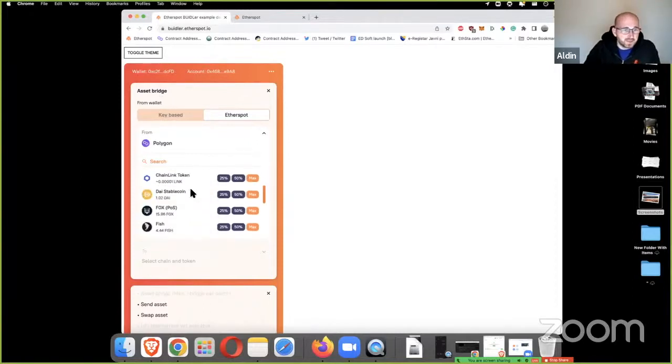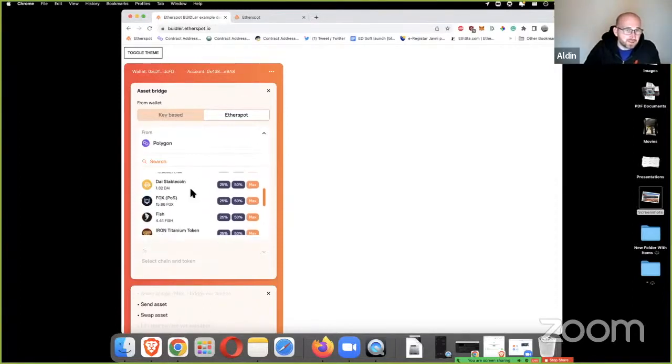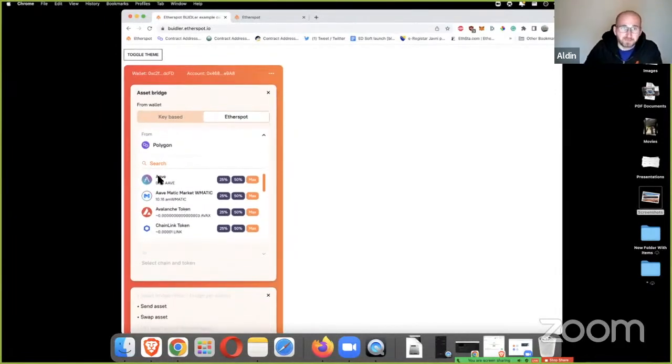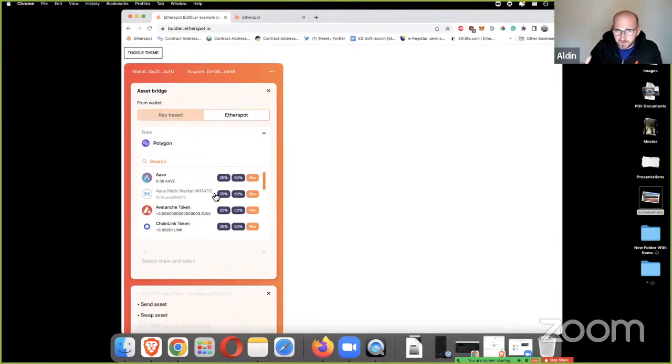Here, you'll see all the assets that you have on a smart contract-based wallet. Remember that. So if you're connecting this for the first time with your MetaMask, you will not have any assets. But later on, I'll show you how to deposit assets into your smart contract-based wallet. If you're coming from BUIDler, which is using the Etherspot SDK, just a reminder that you need to switch to your key-based wallet in BUIDler wallet in order to interact with this, because smart contract through Wallet Connect to smart contract is not going to work out nicely. So yeah, assets are here.